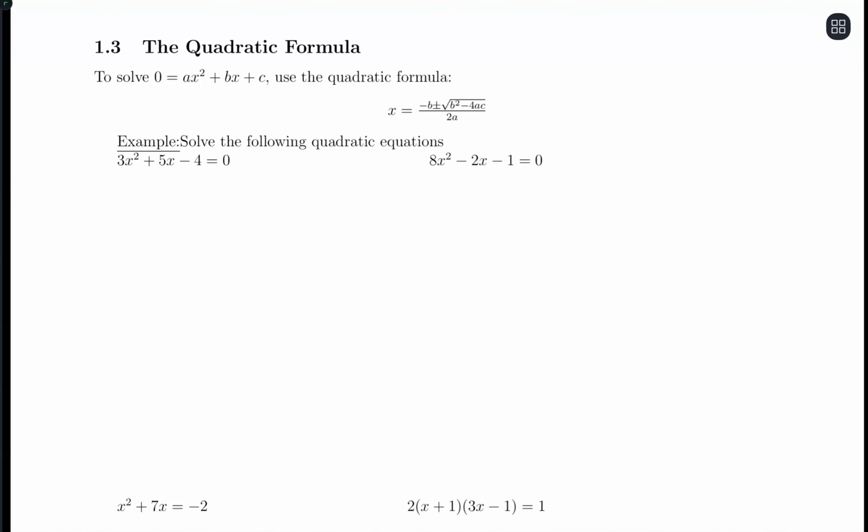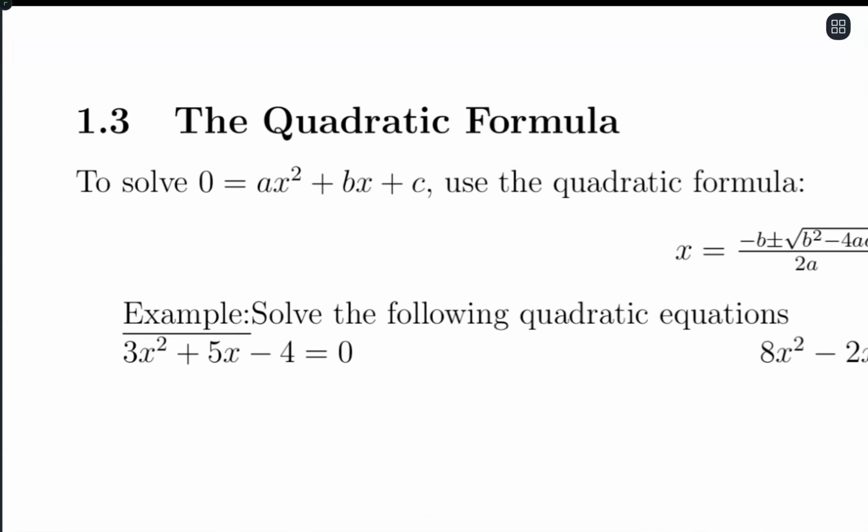So when we are solving the quadratic equation, something that's key is that we need to have this form: 0 equals ax squared plus bx plus c. And I really want to emphasize that we have 0 on one side of the equation. If we don't have 0 on one side, then what we need to do is move things such that we do have 0 on one side of the equation. Okay, so we're going to have some value for a, some value for b, and some value for c.